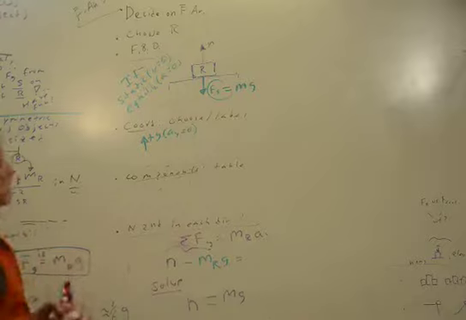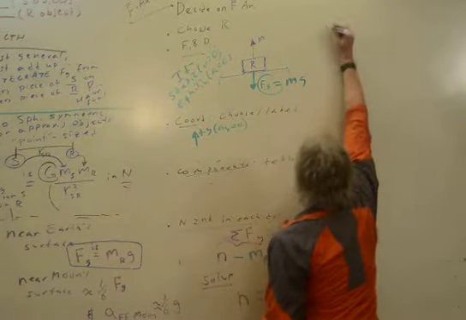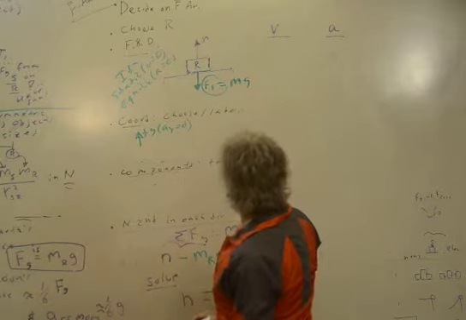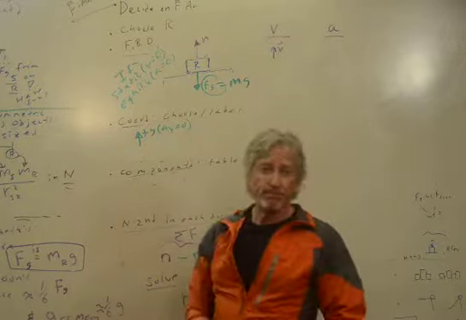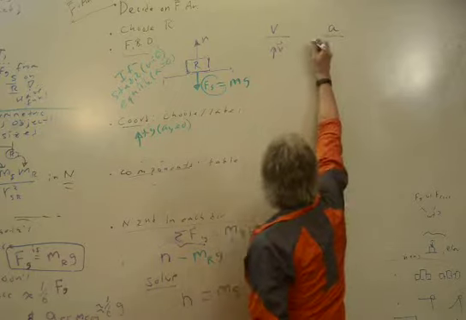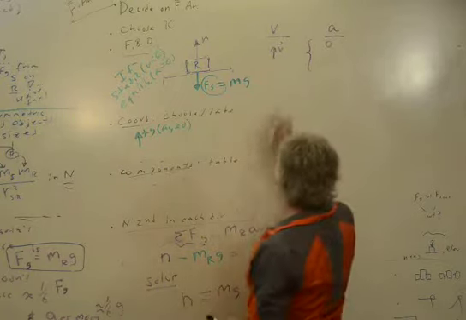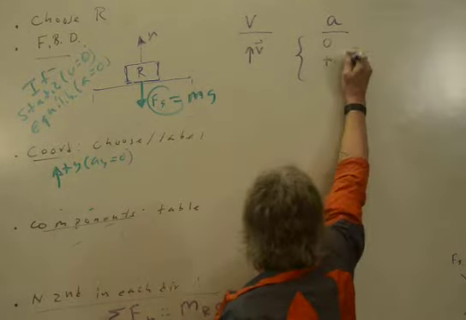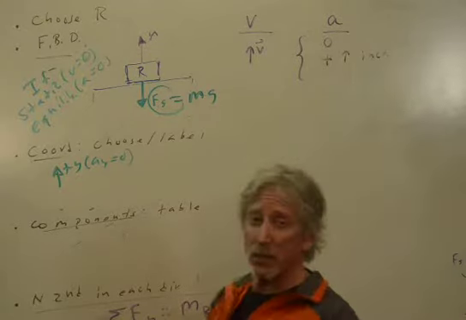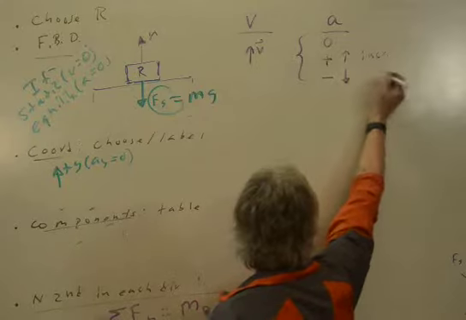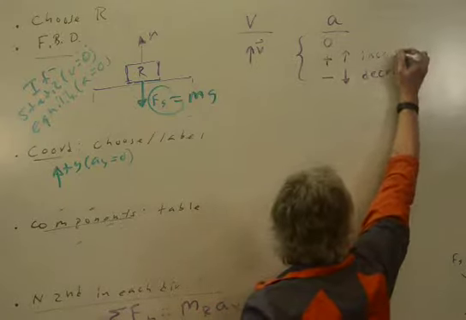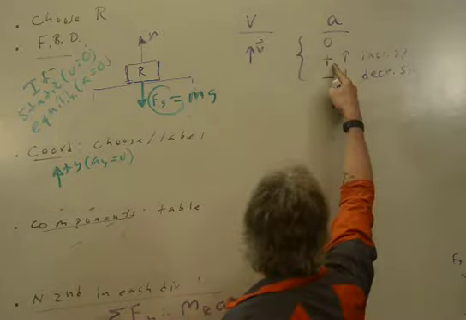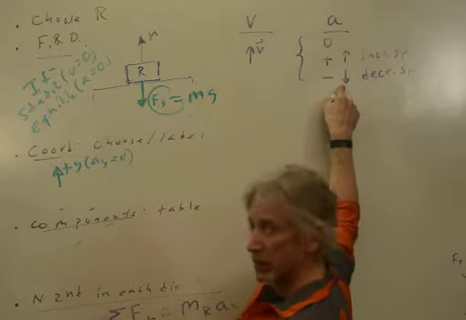Suppose there's multiple cases. So how about we make a table and we have velocity and acceleration. So suppose the velocity is upward. Could the acceleration be 0? Sure, that means that you're not changing velocity. Could the acceleration be positive, where I'm calling positive up? Sure, you'd be increasing speed, which is what happens when the elevator starts. Could the acceleration be negative, where I'm calling negative down? Sure, you'd be decreasing speed. Right? All those could happen when you're moving up. First you increase speed, then you coast along, and then you decrease speed, stop, and the doors open in your elevator.